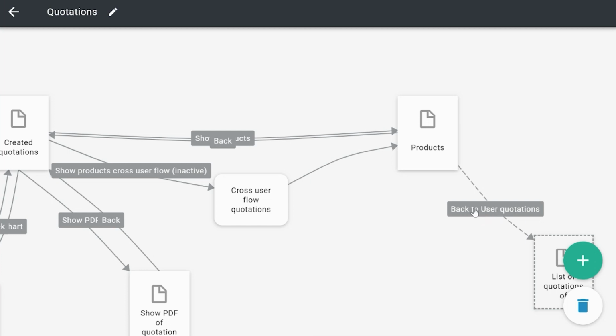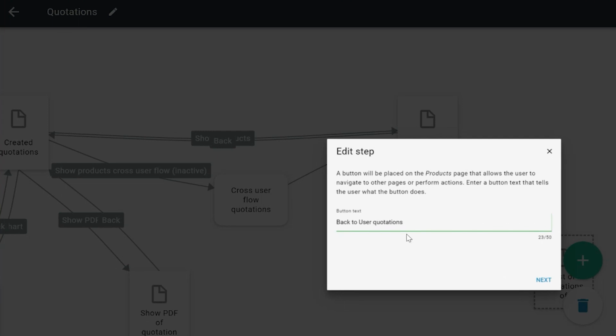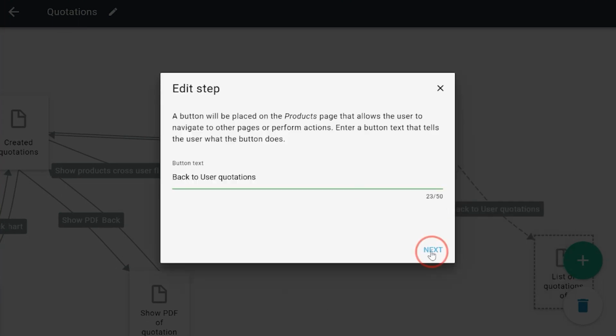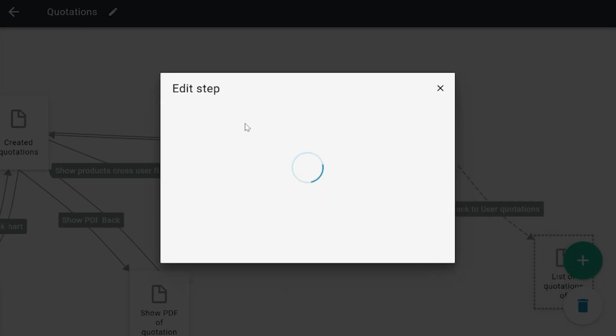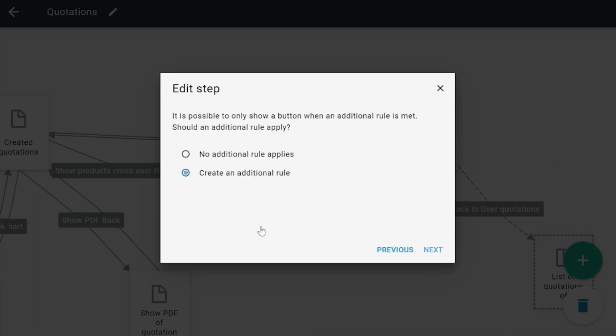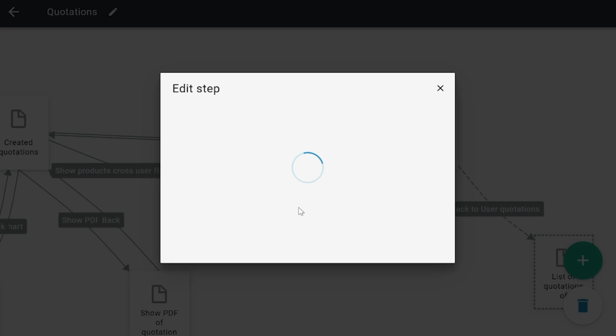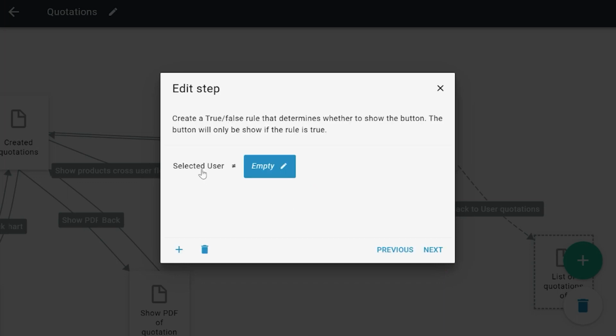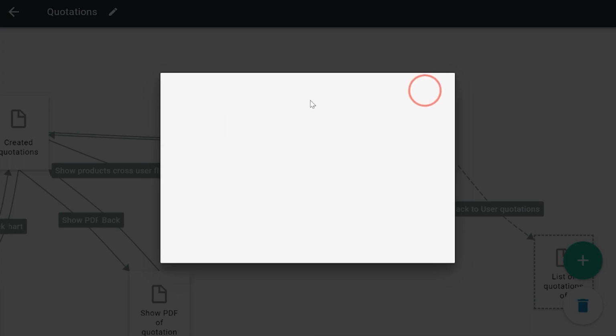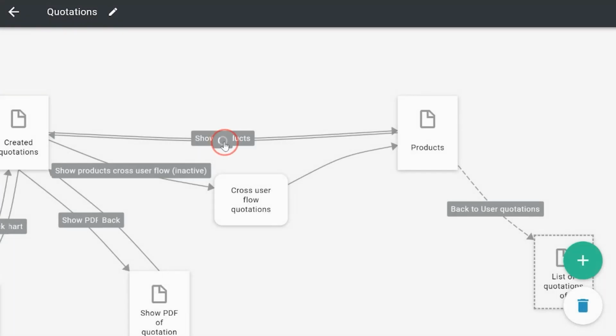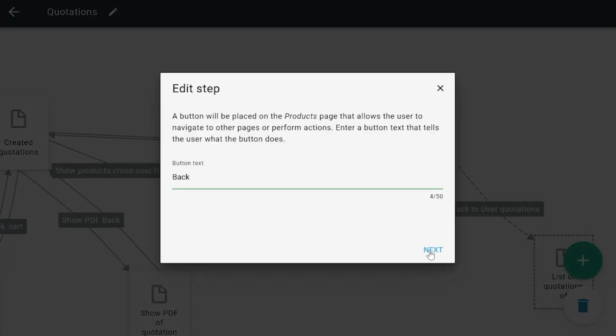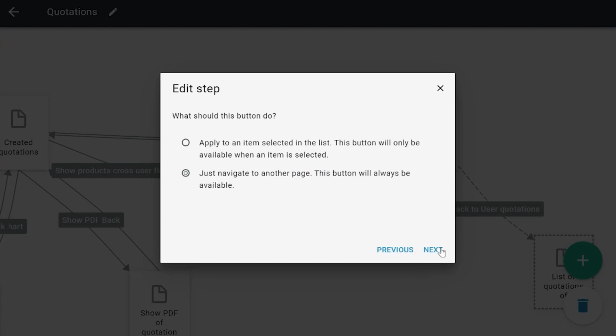And we can create a validation to show these buttons. So back to user quotations is only shown when the user has been provided. As you can see here, the cross user flow quotations, selected user is not empty. And this button, back, is only available when that input isn't available.